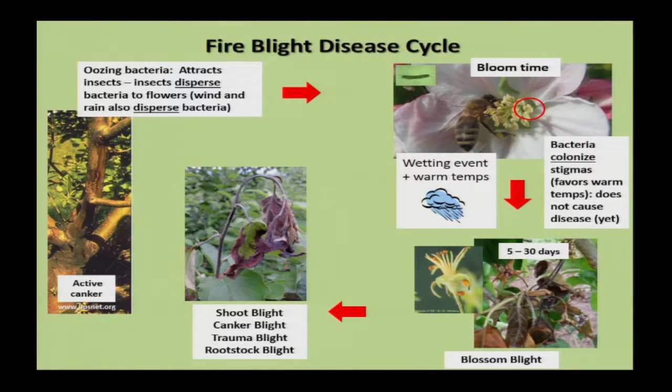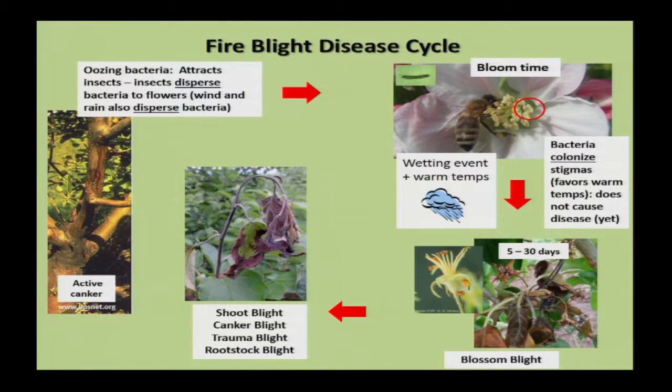Okay, quickly go through fire blight. So let's just move over here, the most critical stage is the blossom. Blossoms are open and the bacteria make their way to the blossoms via insects or rain or wind. The bacteria is going to colonize those stigmas. You have a wetting event, and the wetting event can be rain or dew. You don't need a prolonged period of time like with apple scab. You just need a little bit of moisture to wash that bacteria from the stigmas down into the nectaries in order to get blossom blight.